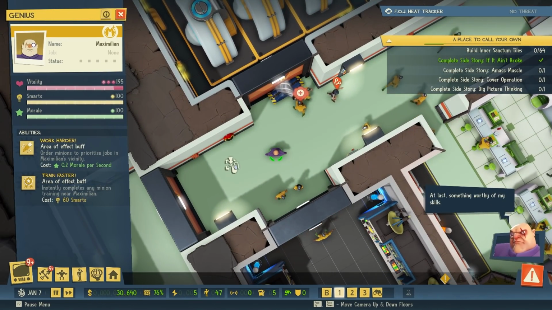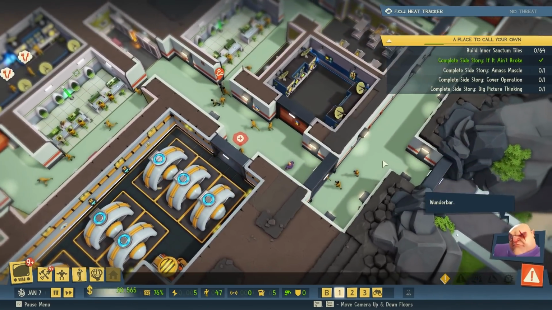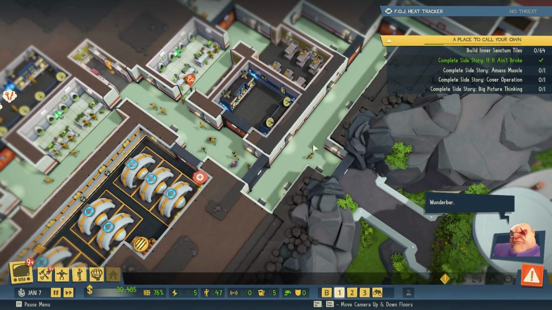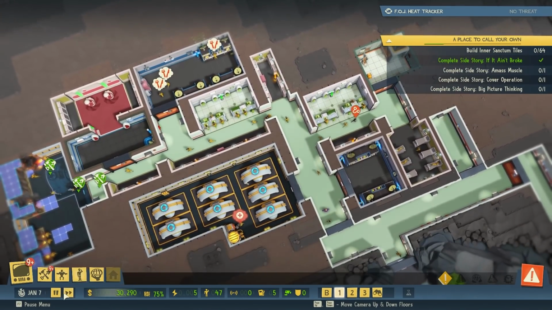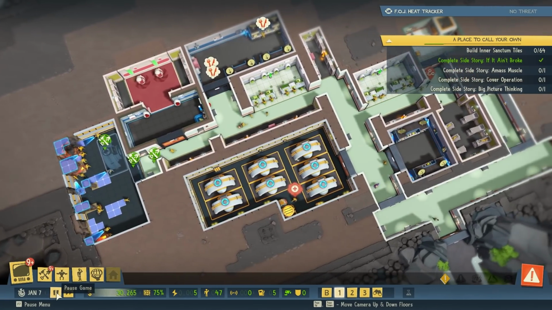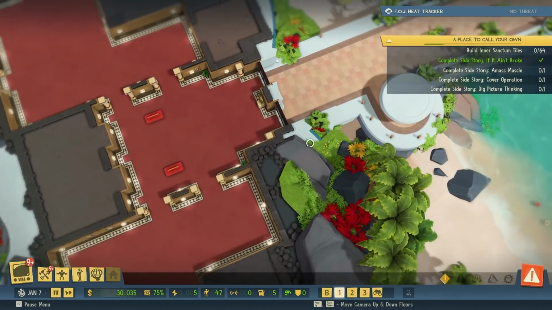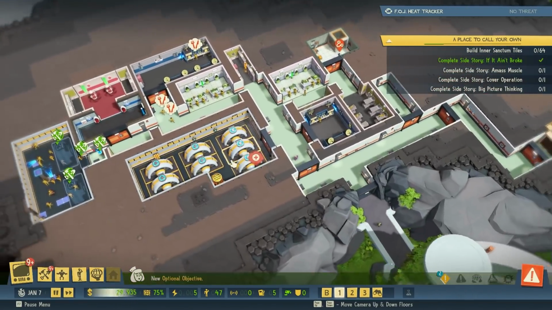At last. Now, Maximilian is losing health and won't recover it unless Maximilian has access to the inner sanctum. Very important one there. Do be aware of that. Don't let your evil genius get too wounded unnecessarily, because you are not going to be able to heal them for a while. New optional objective.